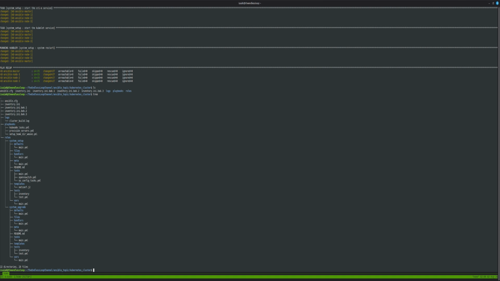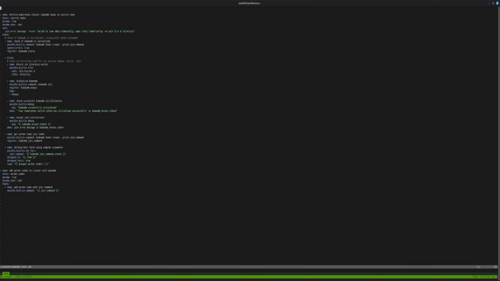All right, so then the next step is going to be to run the kubeadm tasks on that particular playbook. All right, and so let's look at that one more time. So this is what that looks like. So first, check to see if kubeadm is initialized. If it's initialized, then it's installed, and we don't need to do that again.